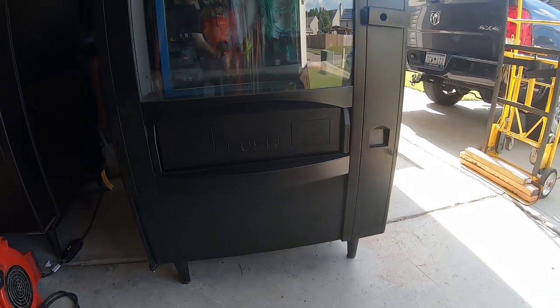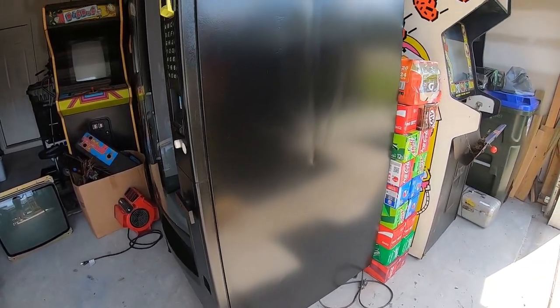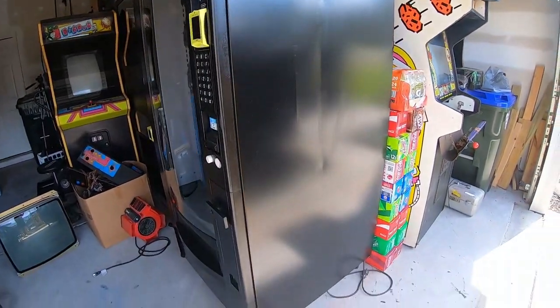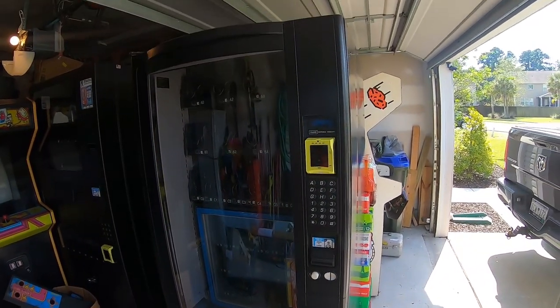But look how awesome this looks, guys. We did a lot of touch up on the front. You can't tell. This is still drying on the side, so there is a little bit of shininess too, and you can kind of see where that channel was, but it looks so much better than it did. Again, this side is just going up against the wall, so it didn't have to be perfect in my opinion. But let's take a look at the whole machine, right?